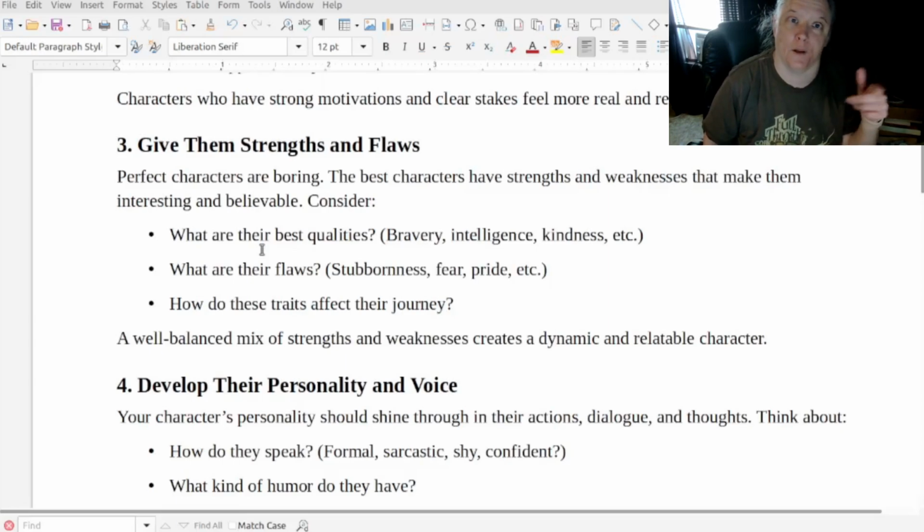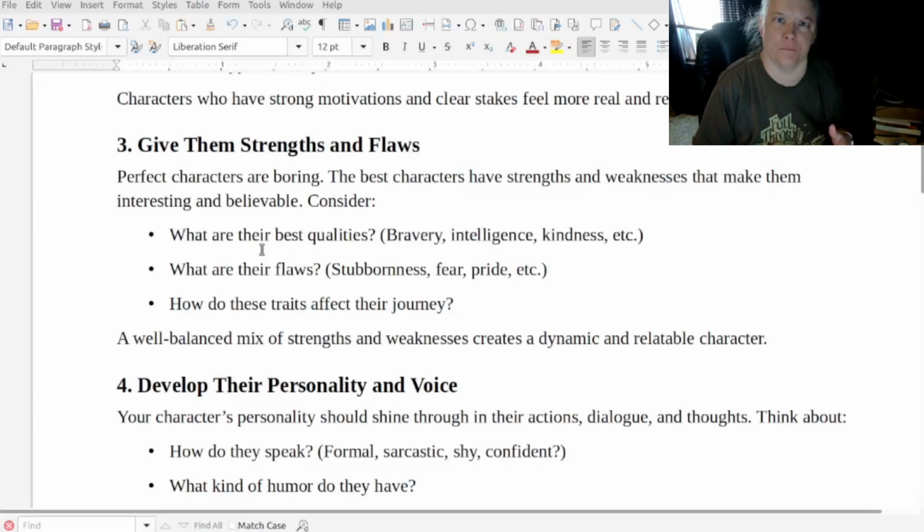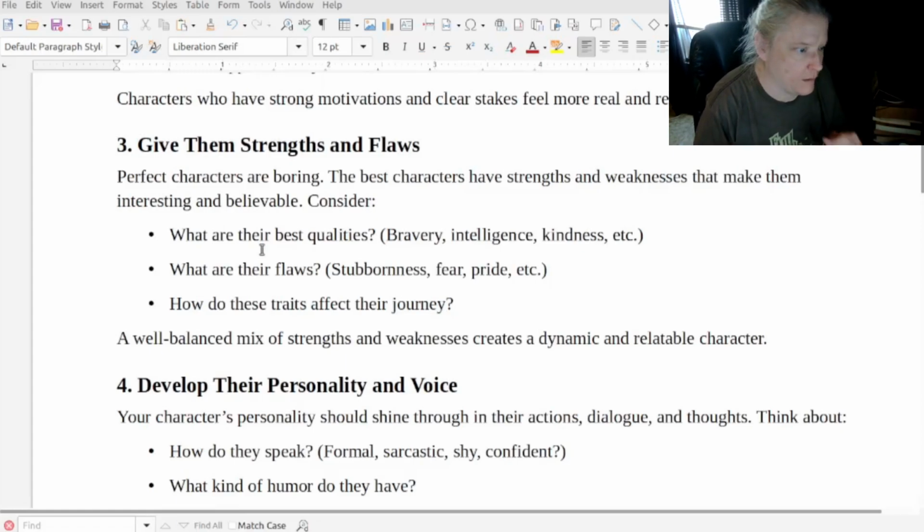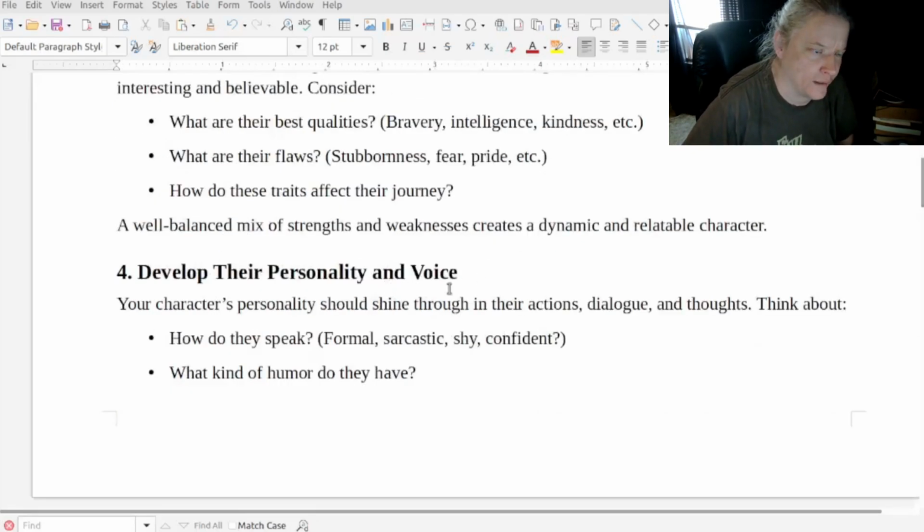There's a movie about Dick Tracy too, but I was watching Who Framed Roger Rabbit, and the detective in that story is an alcoholic because his brother was killed by a toon, right? So this detective is flawed, and he's got issues, man. He's got my-brother-was-killed-by-a-toon issues. Give your characters strengths and flaws like that character was given strengths and flaws, because a well-balanced mix of strengths and weaknesses creates a dynamic that leads to a relatable character.